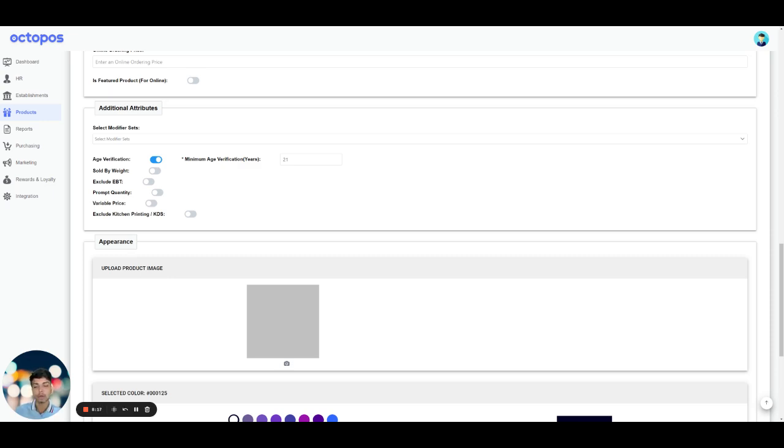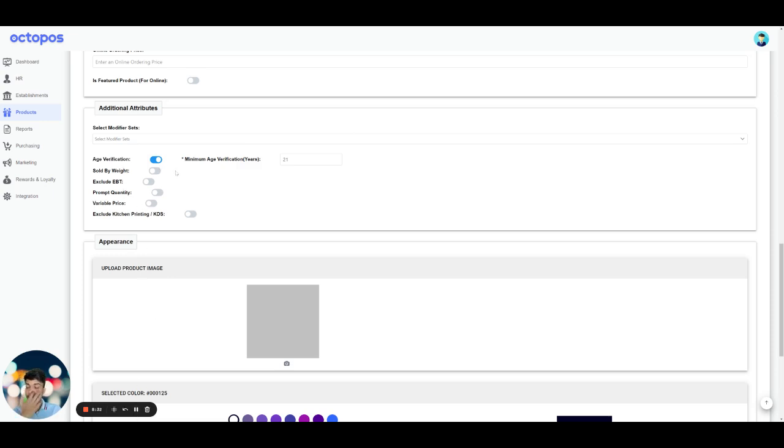This helps a lot of liquor stores, because you don't want your employee to sell a minor anything which they shouldn't be selling.